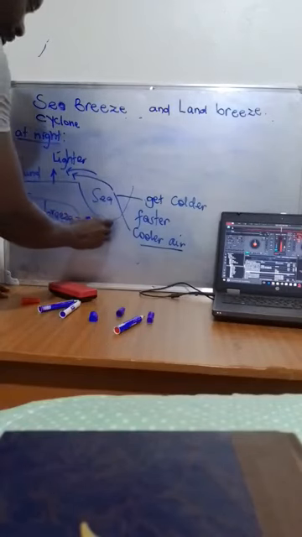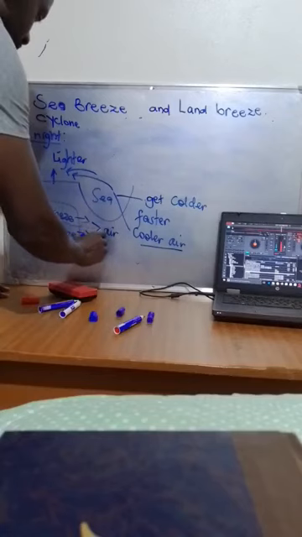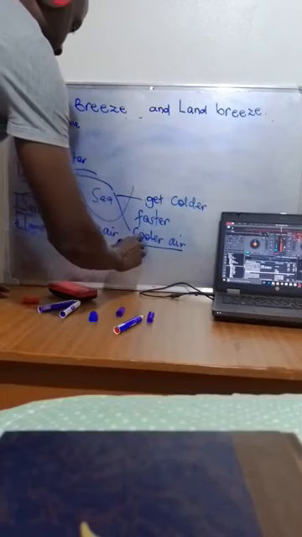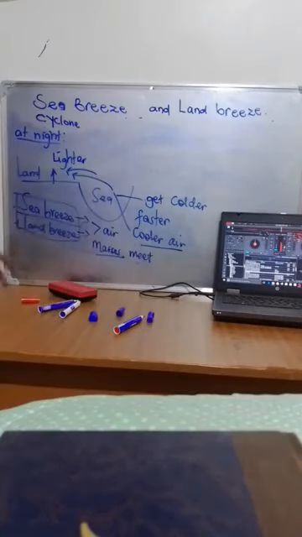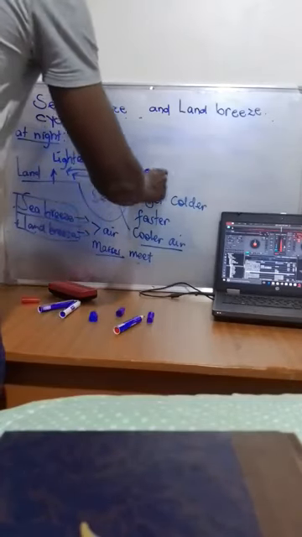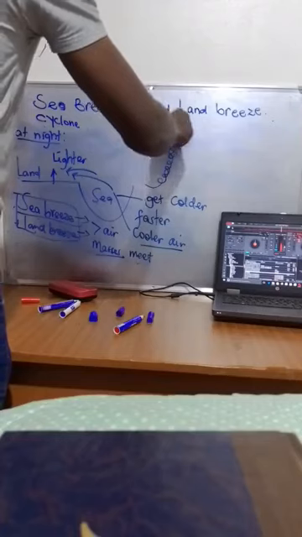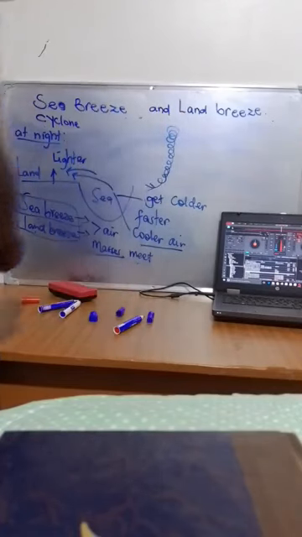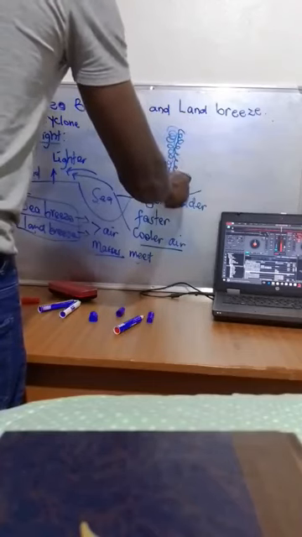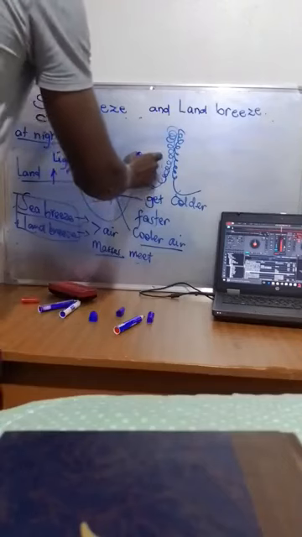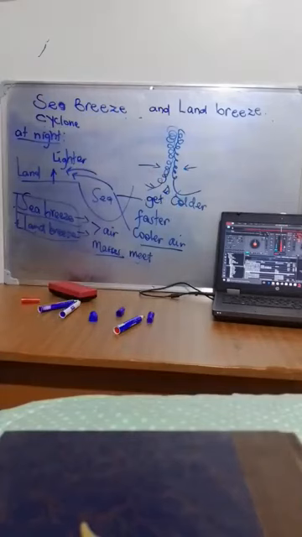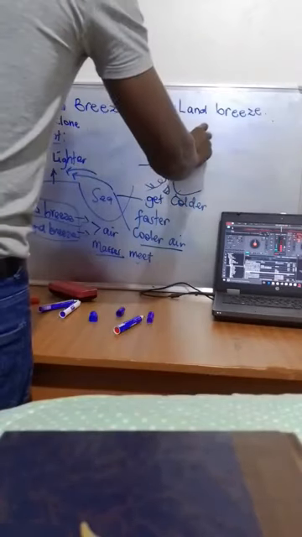When these two air masses meet, we shall see the two air masses fighting. We shall see air fighting with another, and we shall get a blowing. This wind is coming from this side, and another wind is coming from this side. When they meet, there is a force from this side, a force from this side. So if you happen to be at this position, you get issues. This is what we call a cyclone.